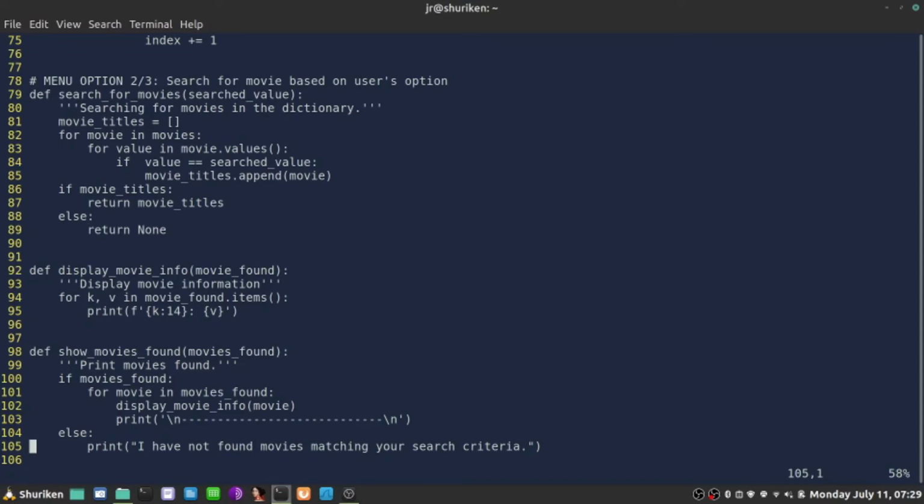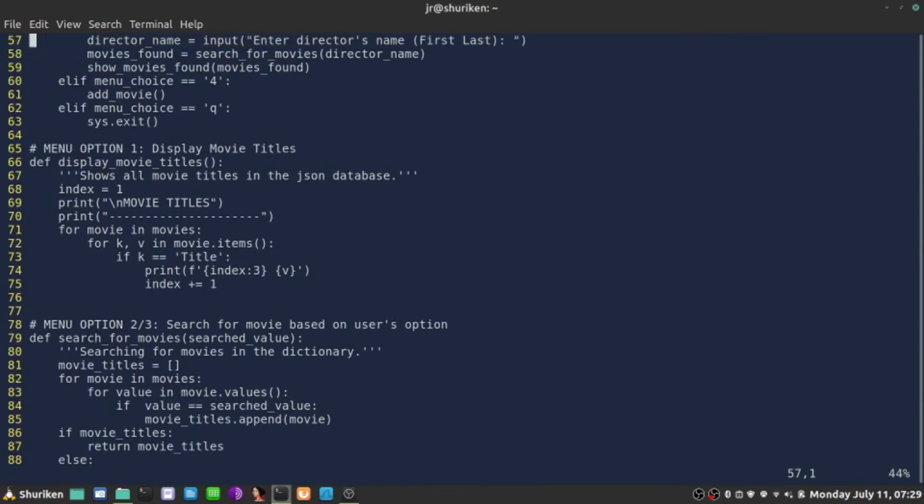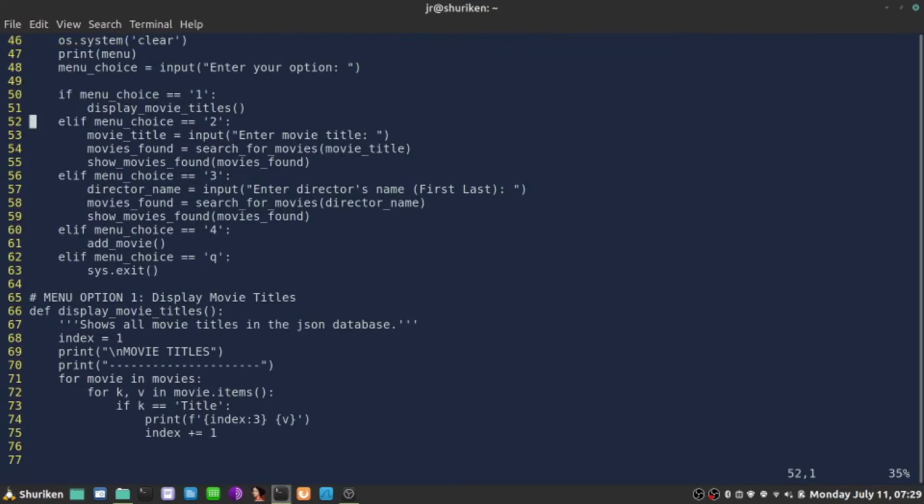So once the user input was taken, I was trying to find if there are pieces of information in the dictionary that we were looking for. If so, that movies found is going to be a list of elements, one or more dictionaries containing what we were looking for.